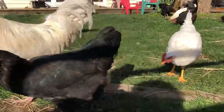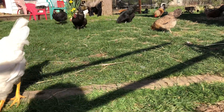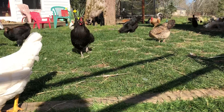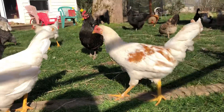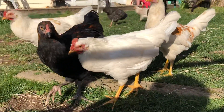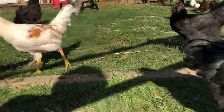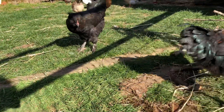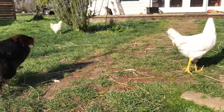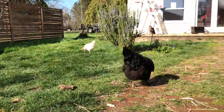There's our rooster — one of them. The other one's back there with the beautiful tail. And there's one of our chickens that we hatched in our classroom, that white one. A lot of these medium-sized ones here are all ones that we hatched in our classroom, believe it or not. They've grown quite a bit — they're almost full grown. They could probably start laying eggs soon, these white ones back here.